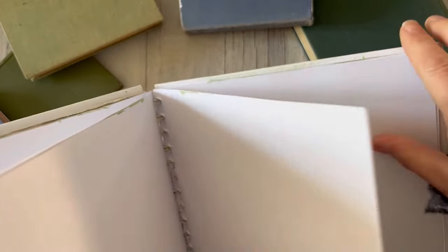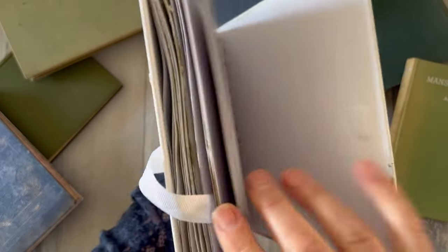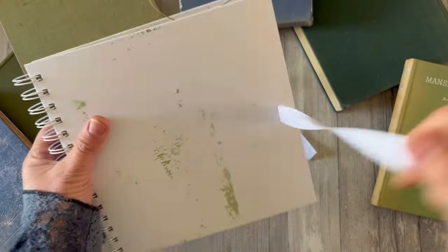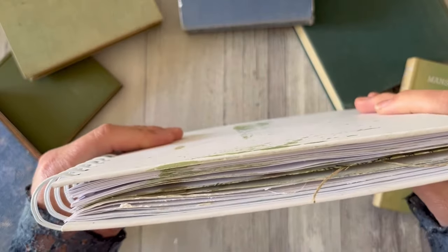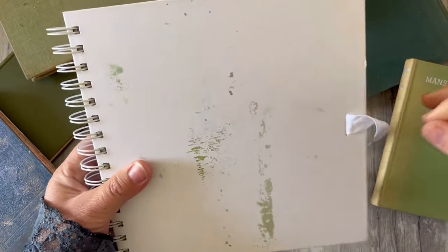These journals were relatively cheap really. It's not brilliant paper — actually I'll tell a lie, it's quite sturdy card. I have already glued together all the pages, so I've glued two pages together all the way through here to give me a sturdier surface to work on. I'm about halfway through this one, still lots to fill up. Although I bought the book quite a long time ago, I think I only started journaling in it quite recently.